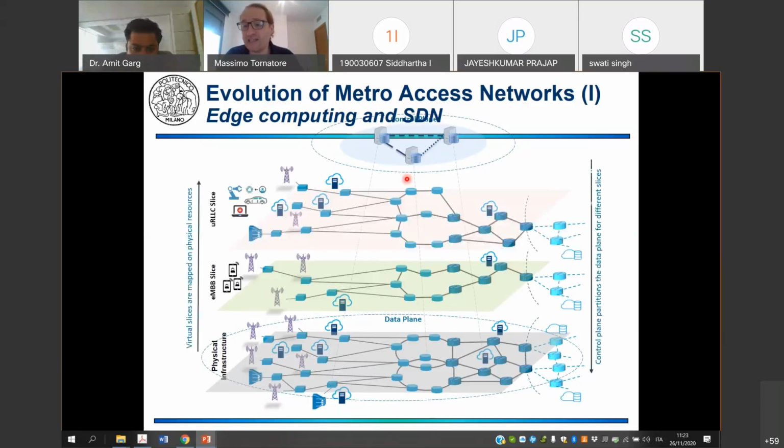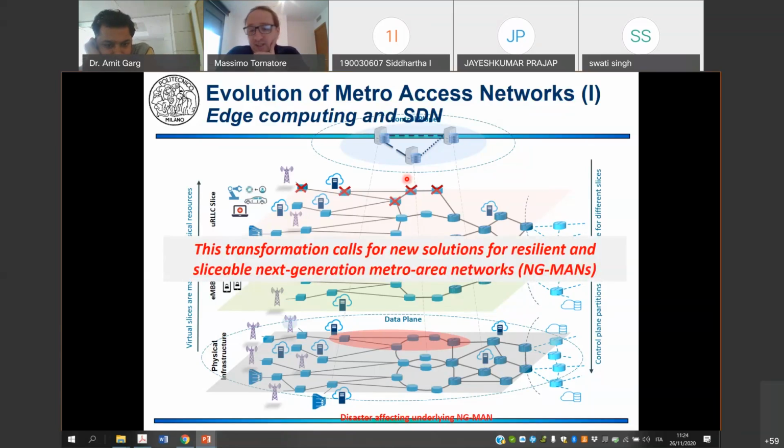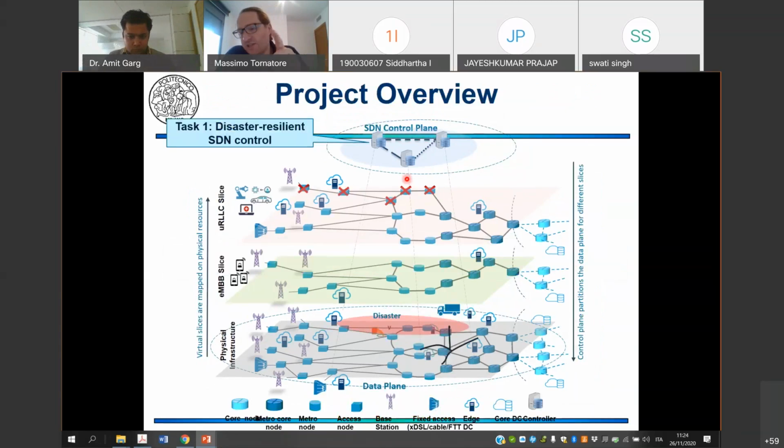Finally, there is a third evolutionary technological trend in metro, which I guess most of you know, which is slicing. Slicing means that the physical capacity of the network is carved into different logical slices or virtual networks. And again, how does protection evolve to take into account that in future operators will slice their network? So here we investigated several directions of research for protection in metro. I just touched upon them.